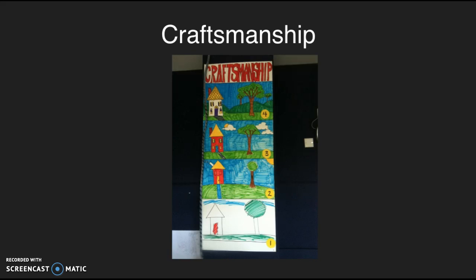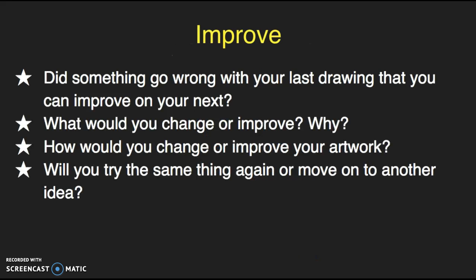As you can see on this scale, down at the very bottom, a number 1 would be scribbling using very simple shapes, and a number 4, you can see that they've added elements of art like space and texture, and they have colored it in very nicely. Please make sure that you are doing quality work for your grade level and that you're keeping your craftsmanship at a high quality. The next step in the cycle is to improve.